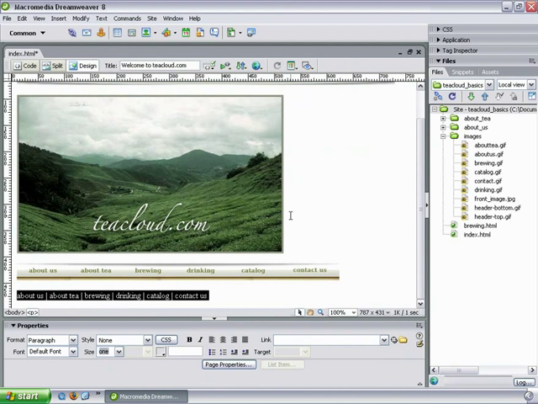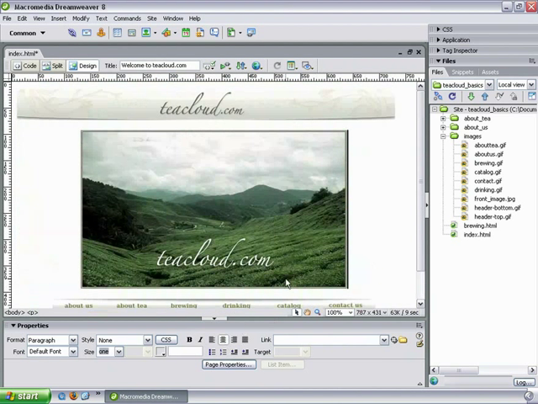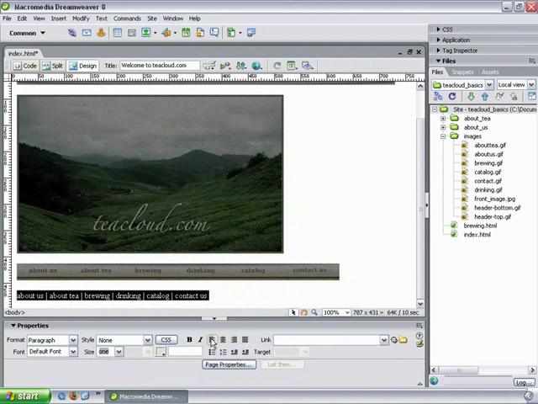Some people just like having the code in there just to be as specific as possible. So that really works for anything. As long as you're on the line, you can center it. I can go to this line with these images, center that. Same with this one, center that. And same with this one. Or if I wanted to, I could select everything on the page and I could just play with all the alignment at once.